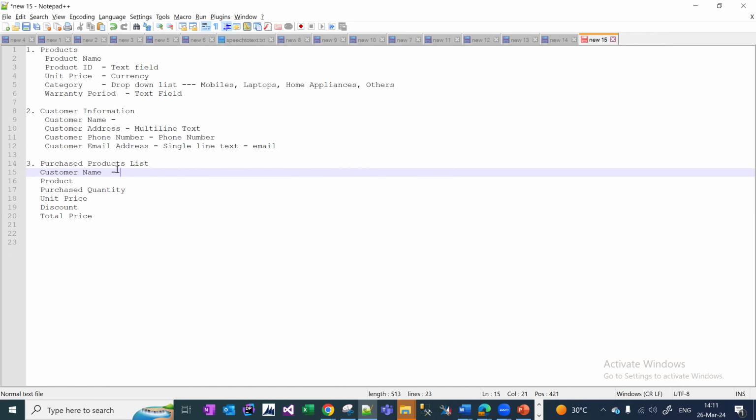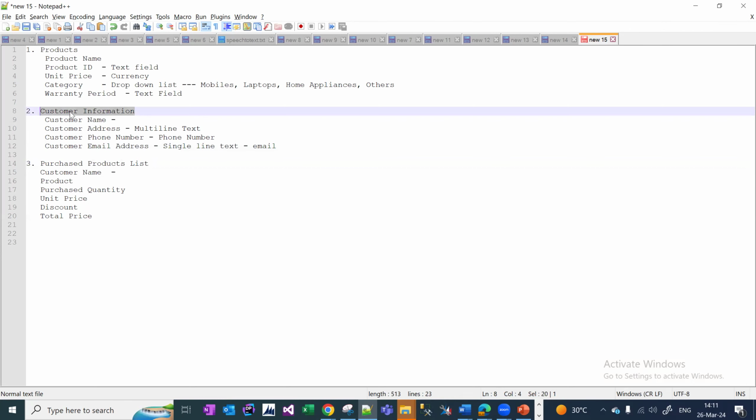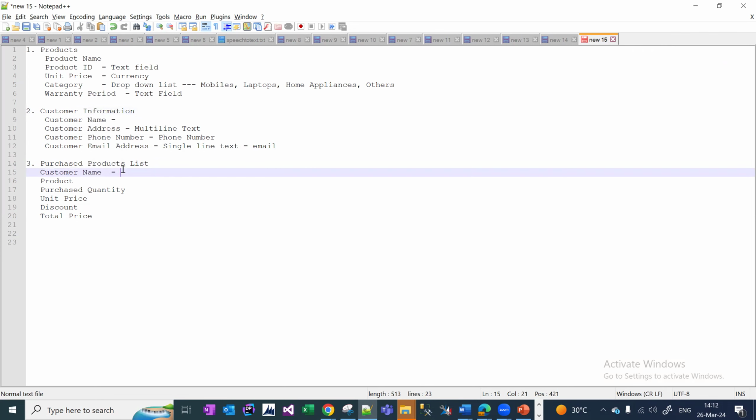Single text field. Usually it will be a text field, but to store the customer information, we already have one entity, that is the customer information entity. So we will take the reference of that entity and we will add it here. We have one concept in Dynamics CRM, where the field type is lookup. If you create it as a lookup, we can choose it from the existing customer list.